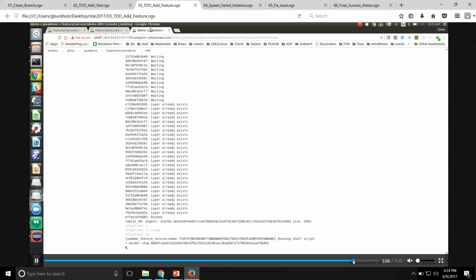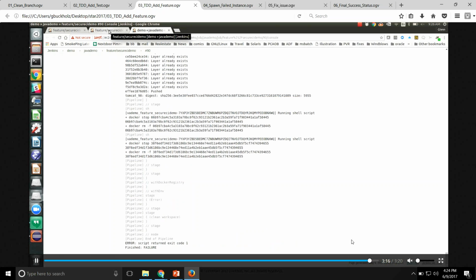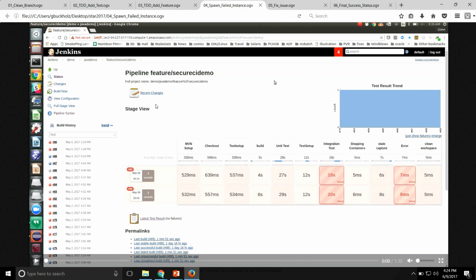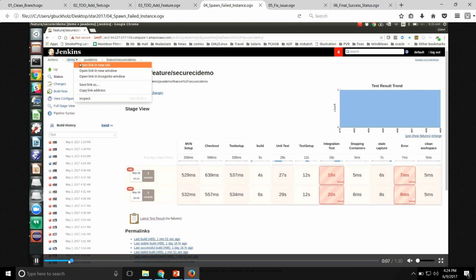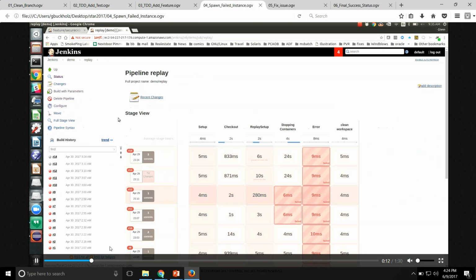So I wait for the state capture again, and I catch the build number. In this particular example, I'm controlling state by the build number in the CI/CD pipeline. So I'm going to spawn the failed instance, and I'm going to see what happened. This takes the instance 90 that I created as I was doing my commit and my push, and I'm just going to replay it. So I throw in 90.